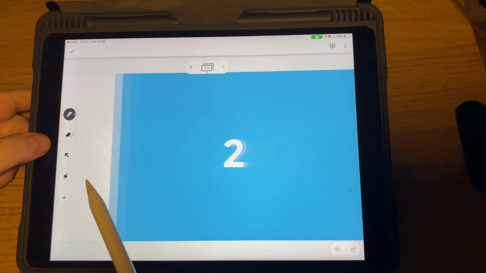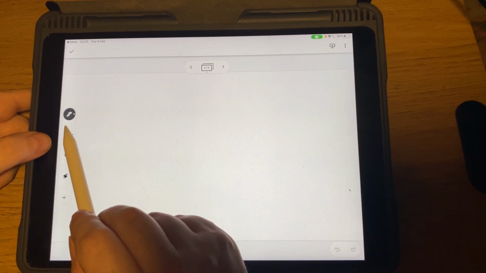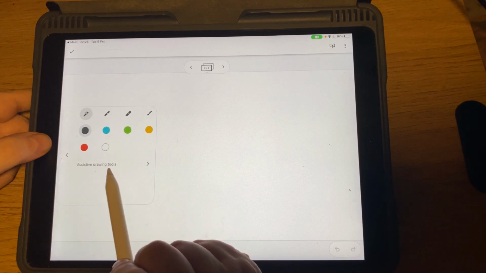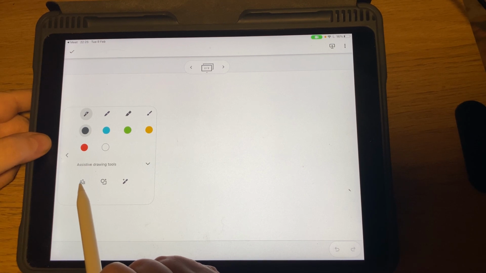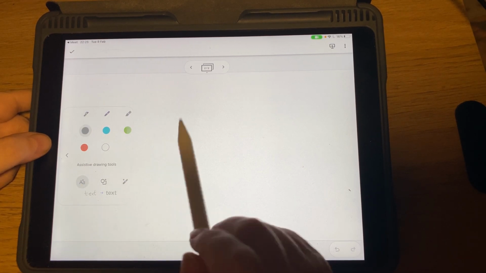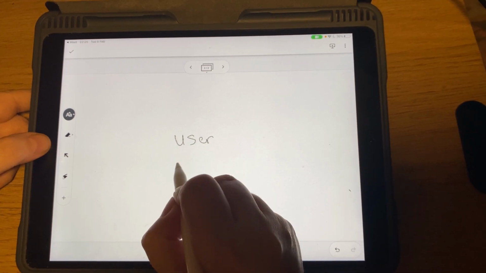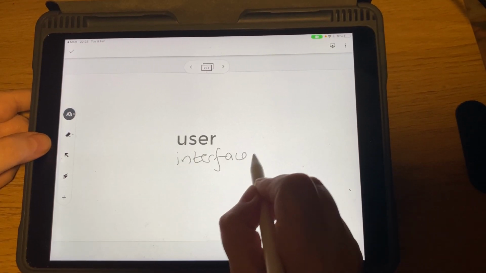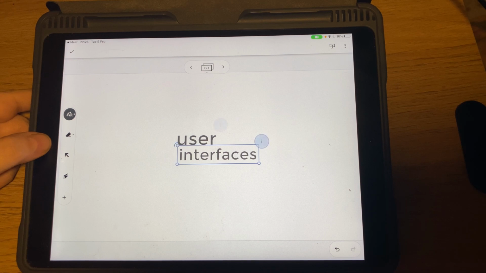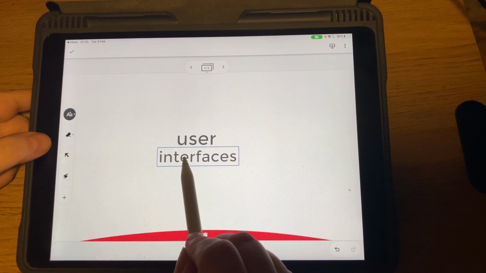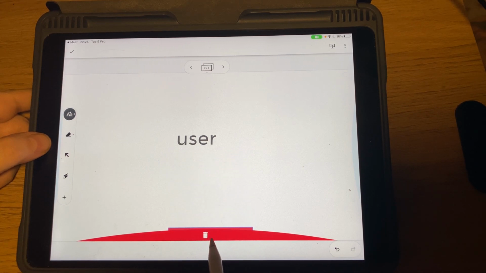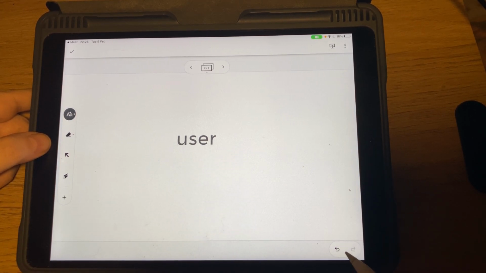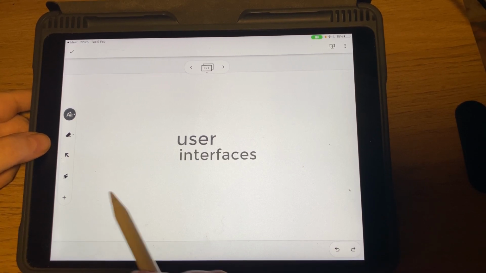The next example I want to show you is doing a mind map type of question. This time I want to show you these assistive drawing tools. Look how handy these are. So down here I can use this text, and if I wanted to start a mind map type question, I can do this. And look, it recognized my text. Then I can move that around like this. If I made a mistake or didn't want it, I can drag it like that down to the bottom. If I really want to keep that, I can tap here on this undo and get it back again.